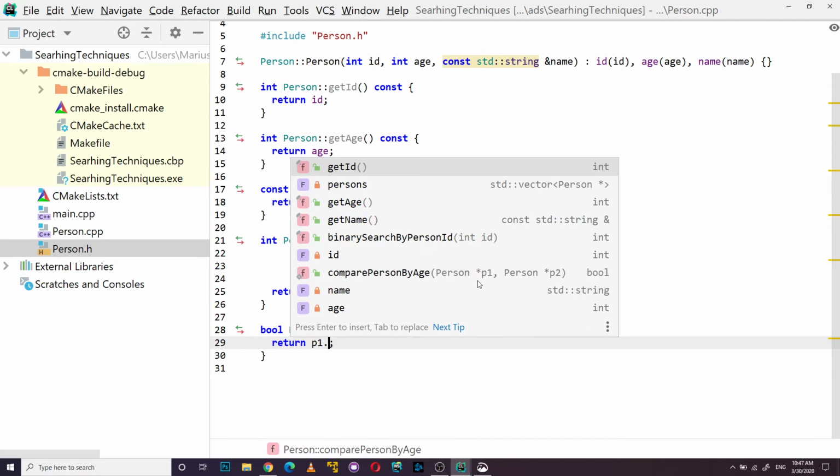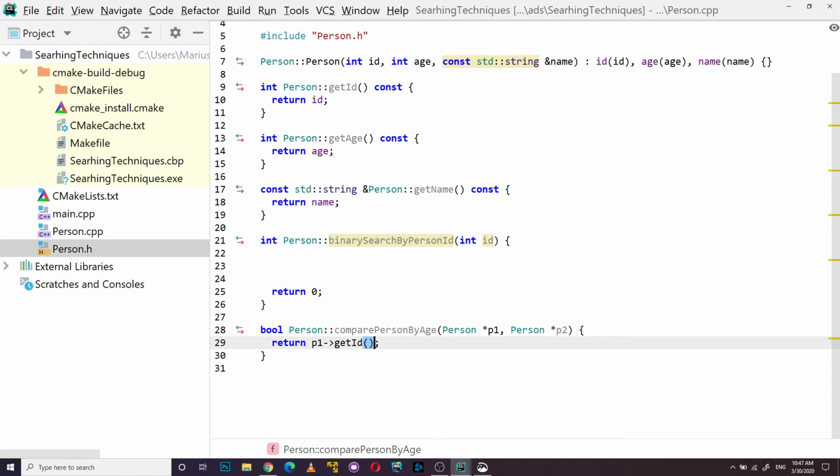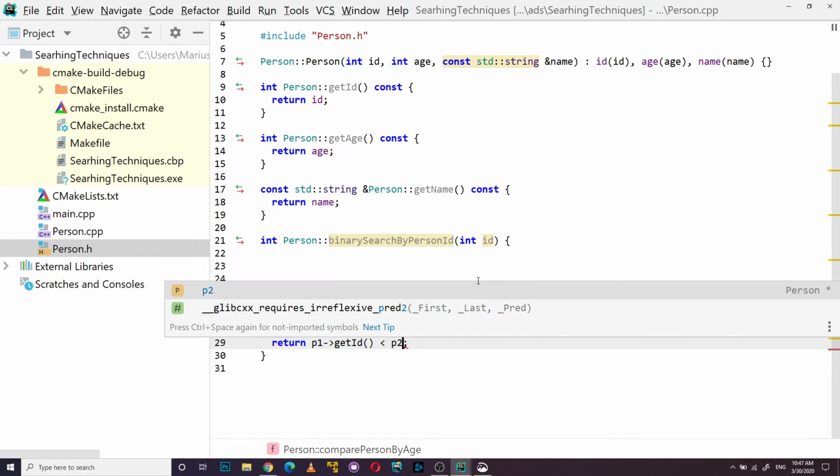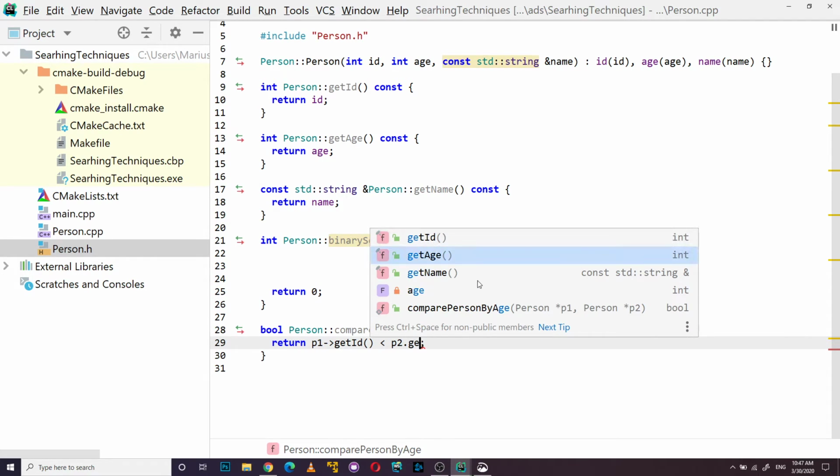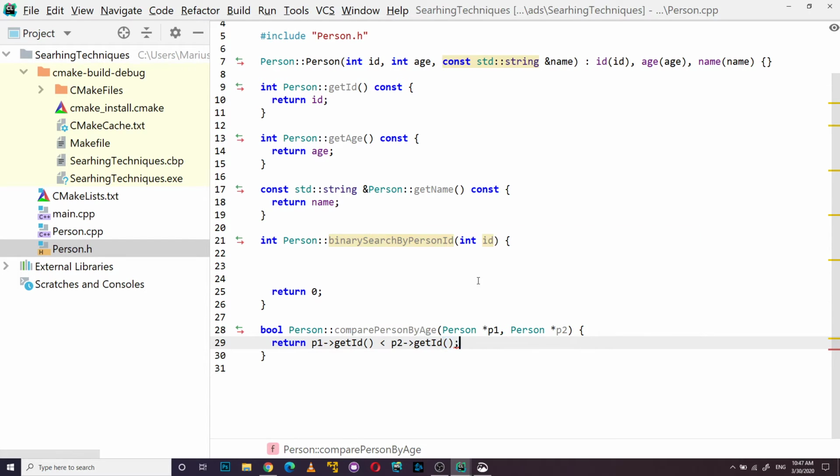Return p1 get id less than person 2 get id. We need this for the sorting. Here is a comparator function as in Java, or if using lambda expressions in C++, you can also take a different approach.